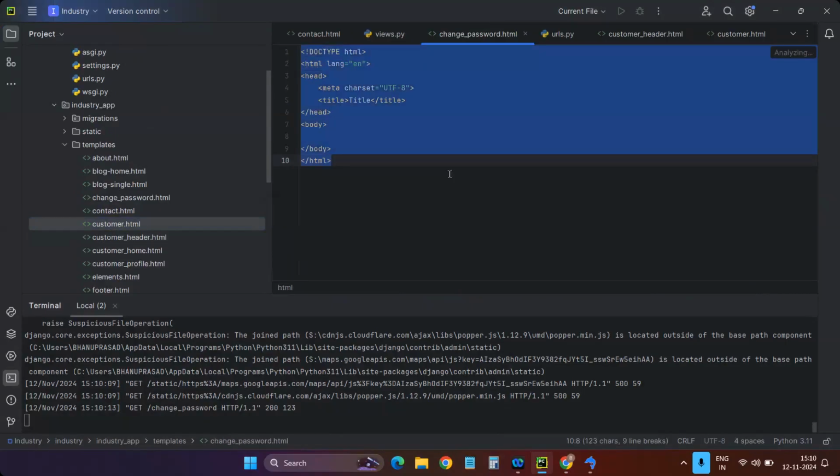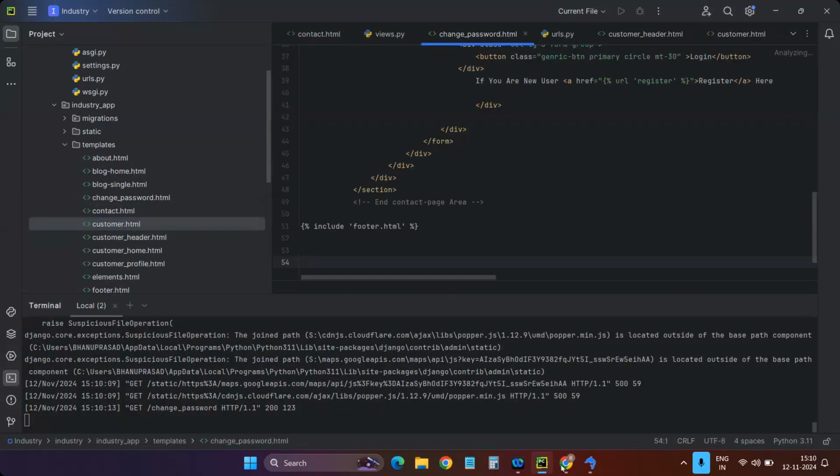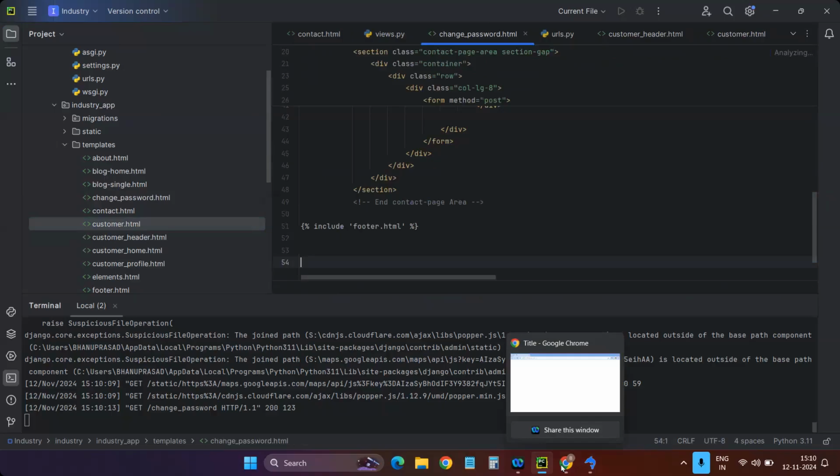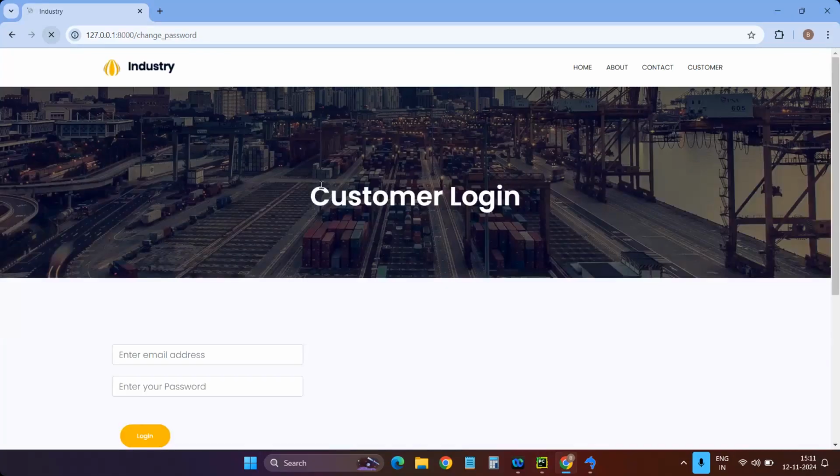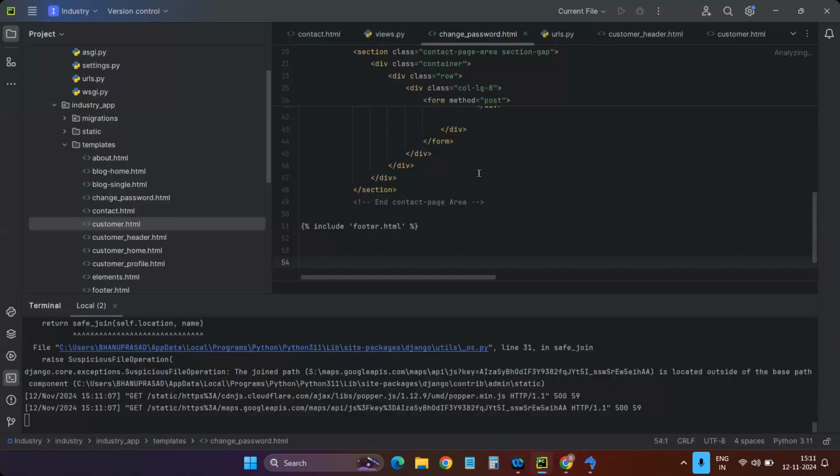Now I will go and check whether this page is being displayed or not. I will refresh the page. I got the change password, but the header is different and the display content is also different.